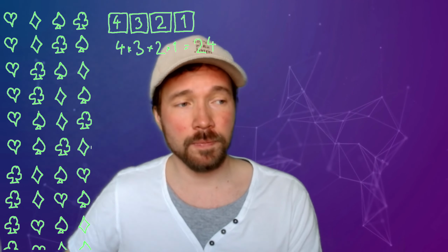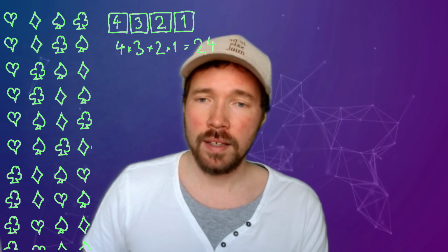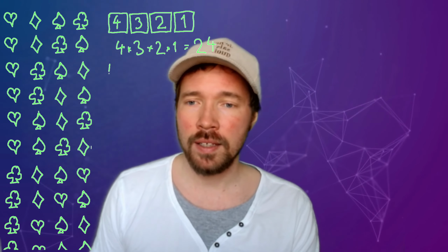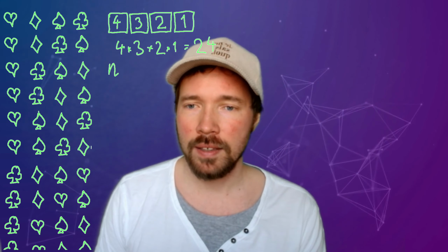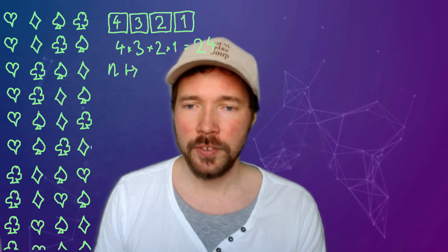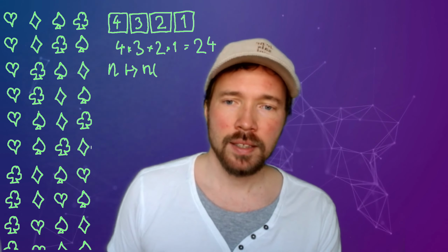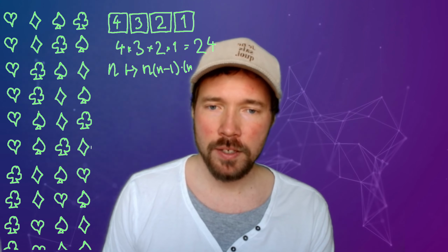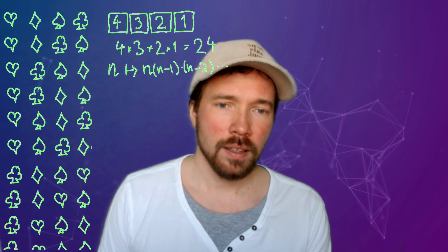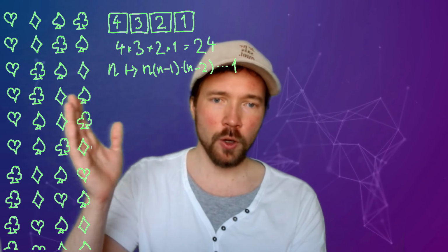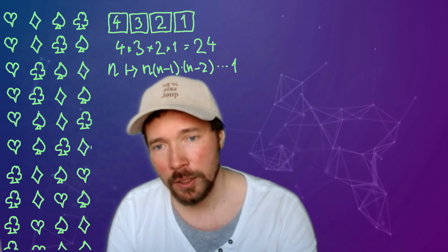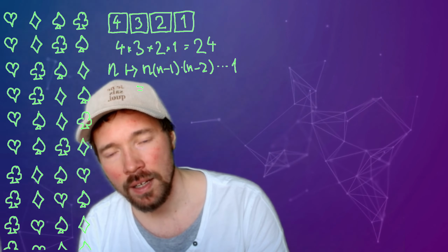So it's going to be 4 times 3 times 2 times 1, which is 24. Okay, that's all fine. So in general, if we have n symbols, then the number of different permutations, the number of different orders in which n symbols can be put, is always going to be obtained by multiplying n times n minus 1 times n minus 2, etc., until 1. So multiplying all numbers from 1 to this number. And there is a mathematical notation for this kind of product, and it is factorial.